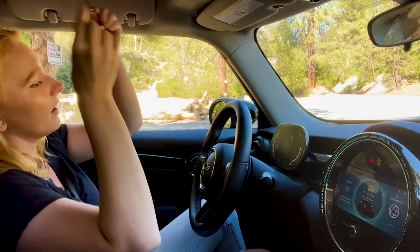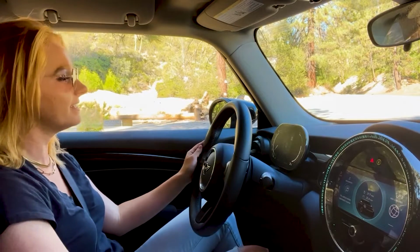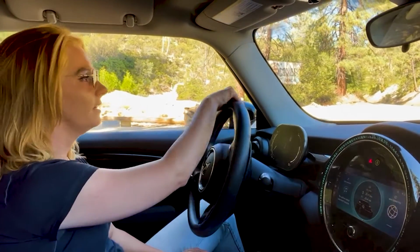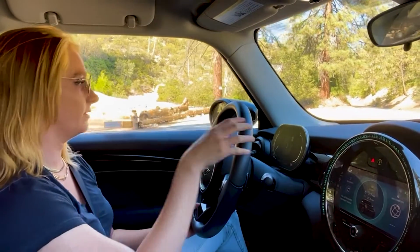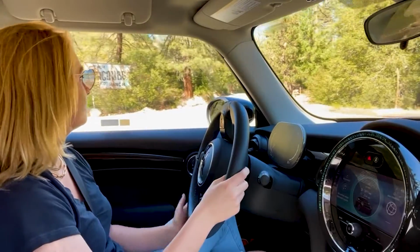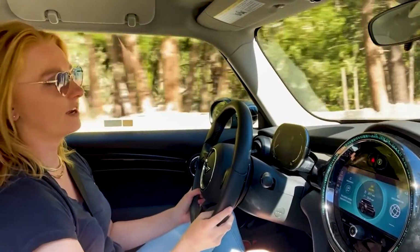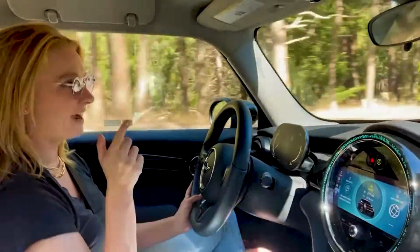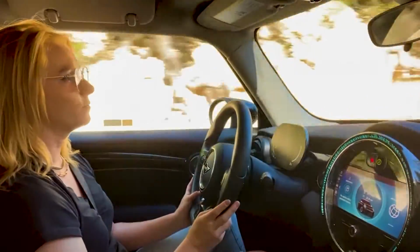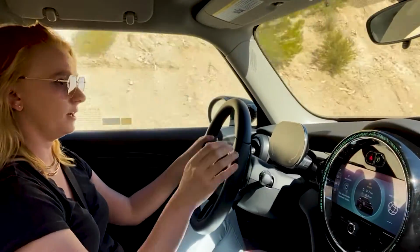All right, so I always love going to different local coffee shops. And today I wanted to take you guys to this place in Pasadena, kind of La Cañada Flintridge area. It's called Constellation Coffee. So we're at the top of Angeles Crest Highway right now at a place called Newcomb's Ranch. We're gonna go all the way back down the mountain, and we're gonna go get some coffee. So let's see how it feels when you go into green mode.